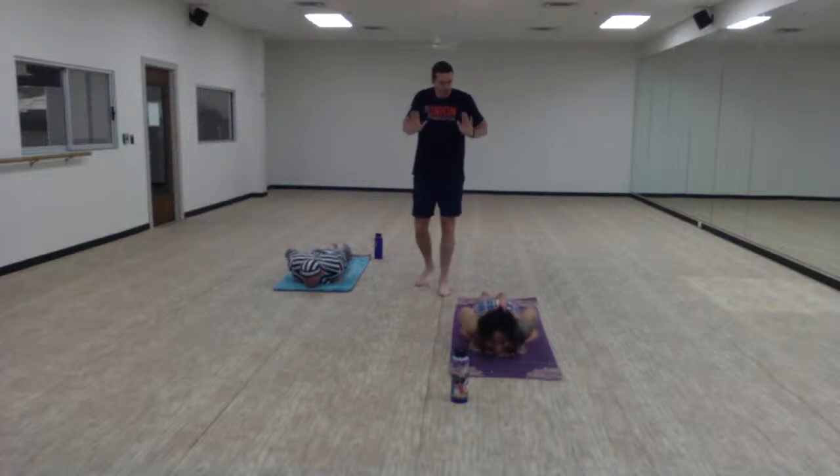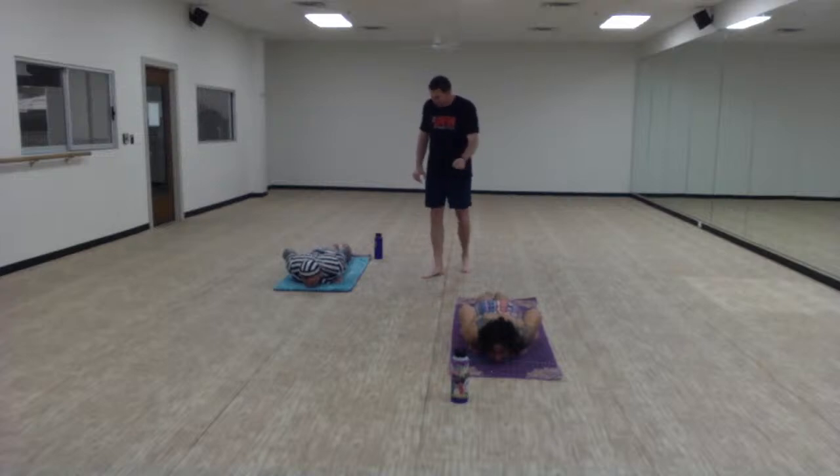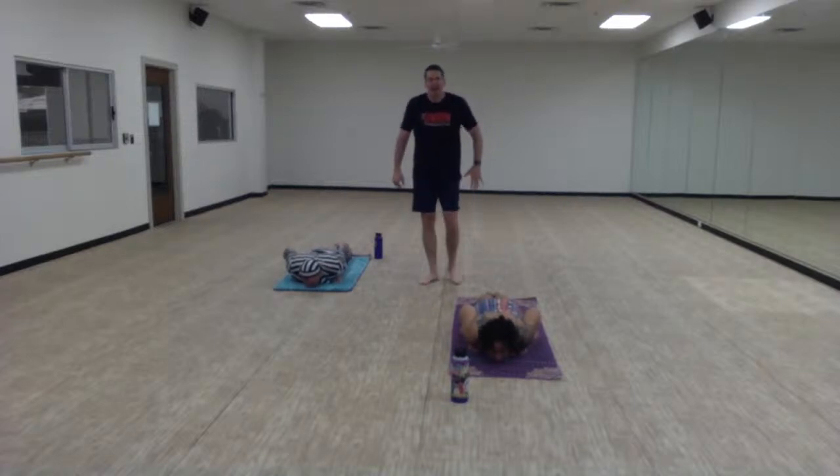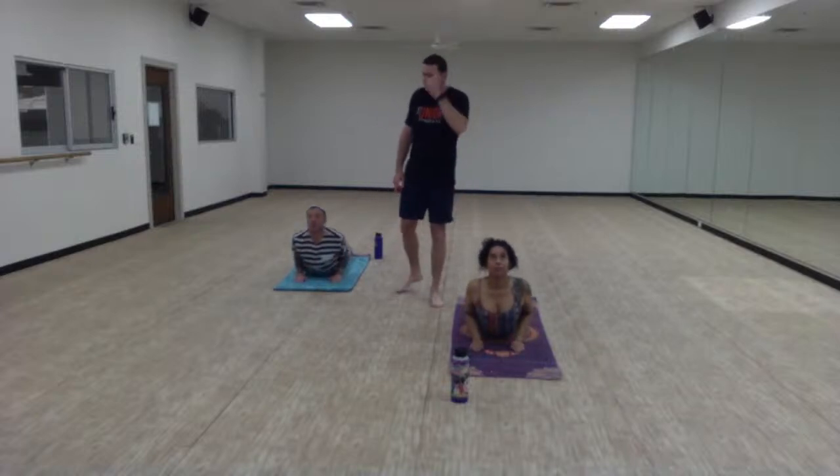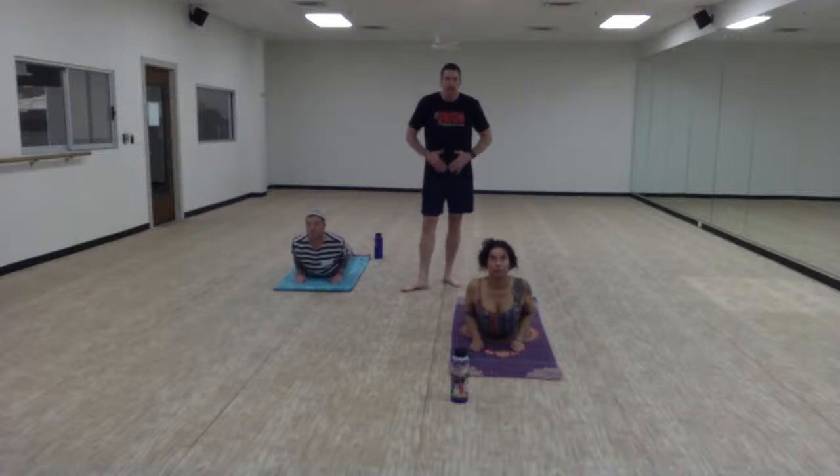All right, elbows close to the body, fingertips are at the tops of the deltoids. You have one cobra tail, your toes, ankles touching each other. A nice big inhale. And now look up and lift up. Pull the upper body up off the ground. Set the gaze in the sky. And we're trying to get the belly button up off the ground.